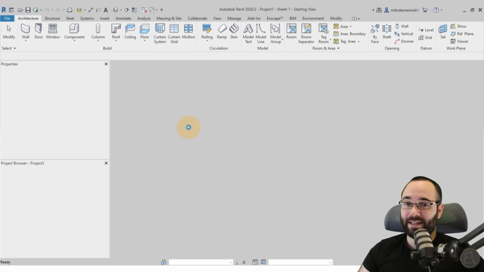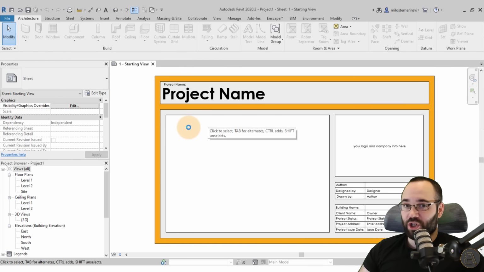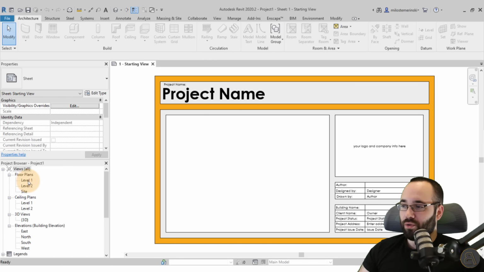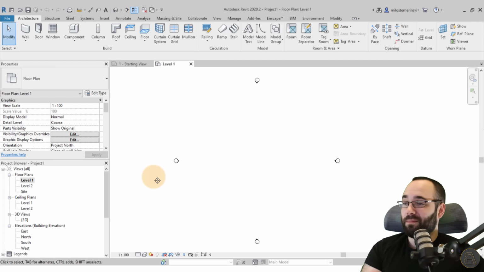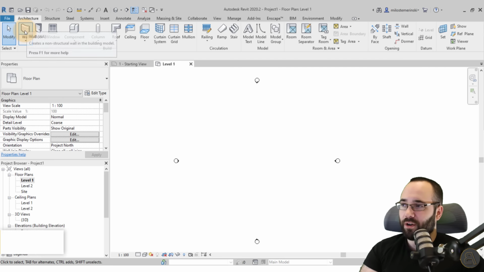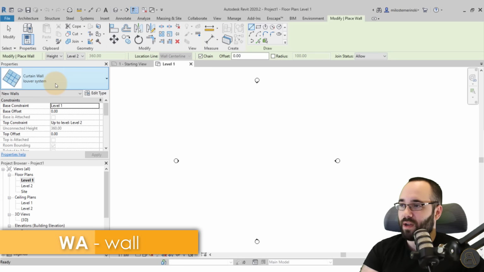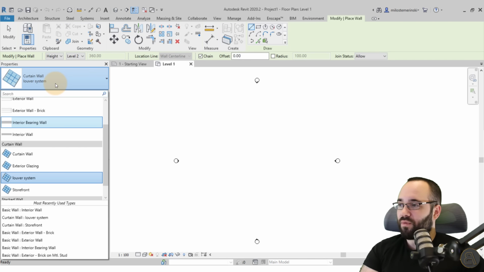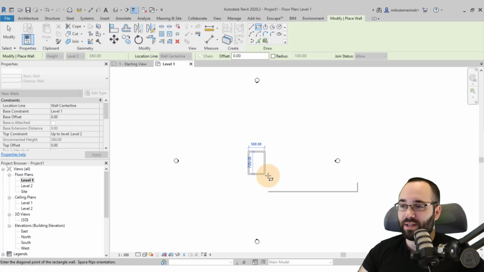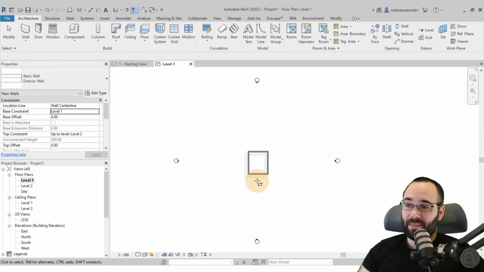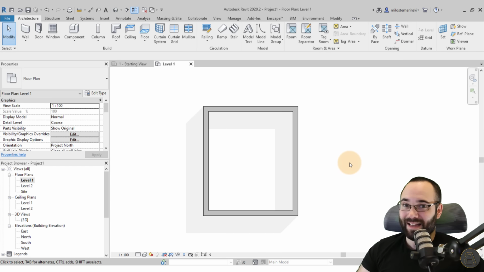So when it comes to creating these ceilings, unfortunately the ceiling tool isn't going to be much help. So we're actually going to be creating the ceiling as a roof, which is kind of interesting. So let's go here to the project browser first. Let's go to level 1, for example, and then let's just create a simple structure, just a few walls, and then we're going to be placing our ceiling there. So I'm just going to go here to the architecture tab, to the wall tool. You can use the WA shortcut, and then here I'm just going to search for perhaps the exterior wall, something like that. Then you want to use the rectangle tool for drawing that out, and then let's create just a simple room here, perhaps something like this. Hit the escape key a couple of times, and then let's zoom in and let's get started.